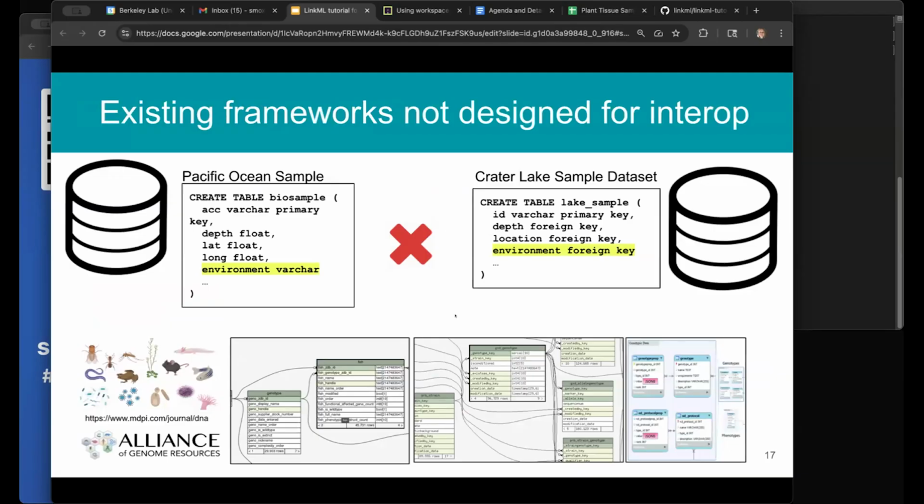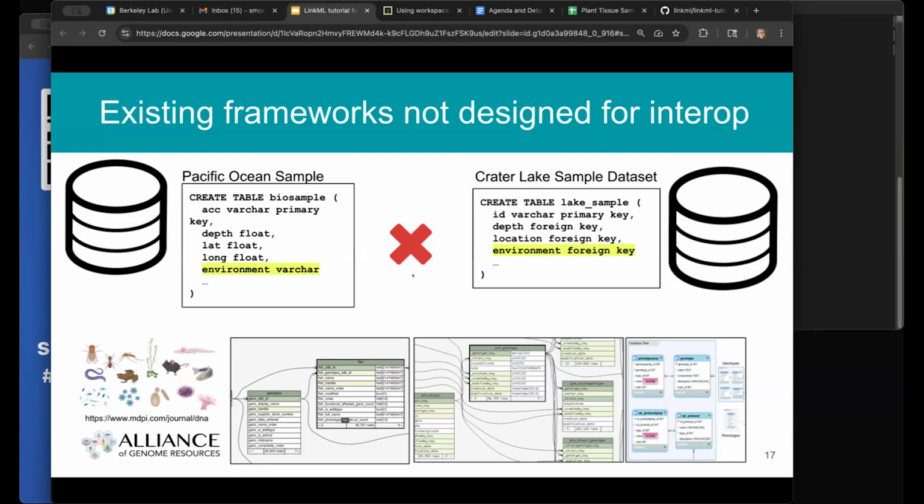Sometimes, even if you have a framework more complex than a spreadsheet, like two Postgres databases, they can have different schemas, and you can see those schemas, but if they have the same parameter with totally different data types, like here, where environment is a character string, and over here in this database the same kind of sample table has a foreign key, I already know I'm going to have to do something as a human to interpret that. And it's not just a made up example.